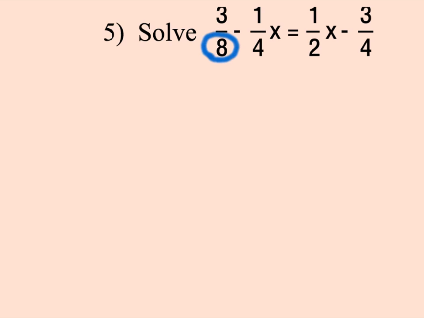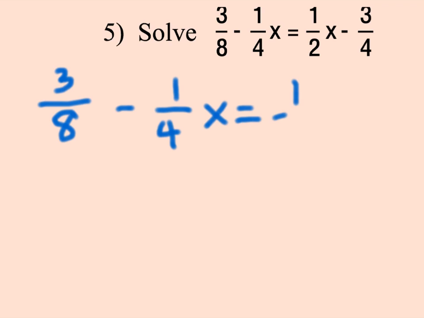So what you want to do is look at the denominators, and there are three different denominators, 8, 4, and 2. And if you had to find a least common denominator, it would be 8 in this case. So we're not really going to use least common denominator, but you're going to use that same number to make this equation much simpler. So I'm going to rewrite the equation here just to make it a little bigger.